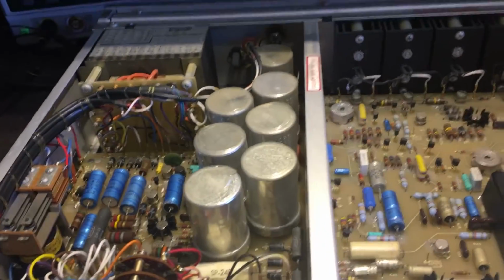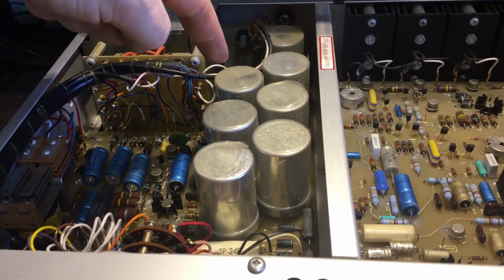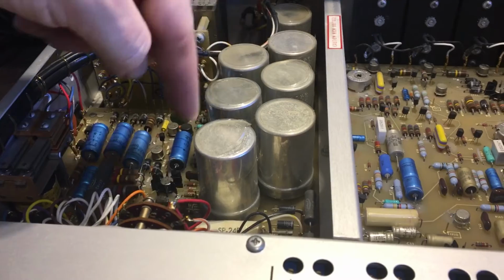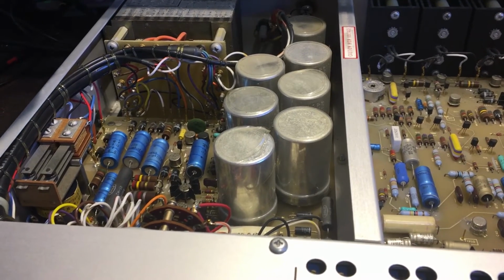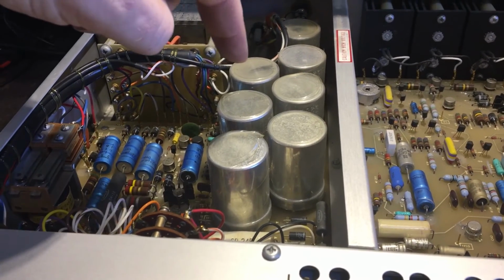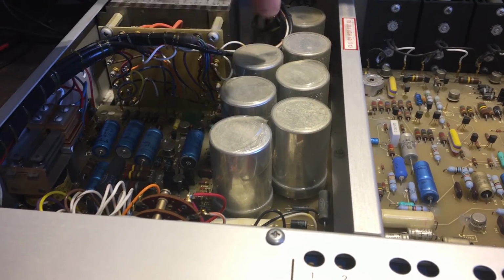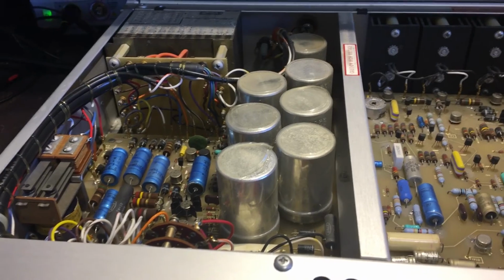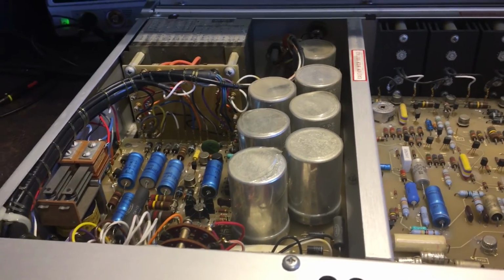What I basically want to do with this now is replace all these capacitors. This one here I believe is bad. That is C1. I'm getting a really wacky measurement off that one, like 5 UF, and it's supposed to be 80 UF. These other ones are measuring sort of 123 UF and stuff like that, which is just outside the tolerance. It's supposed to be 80 UF plus 50% minus 10% is the range. So they could be up to 120 UF and be in spec. This one here is way out of spec. It's the same cap as the other ones, and it just measures completely wrong. And that is used partly in the circuit which does that 300 volt range. So I believe that capacitor is what's actually making that 300 volt fail.